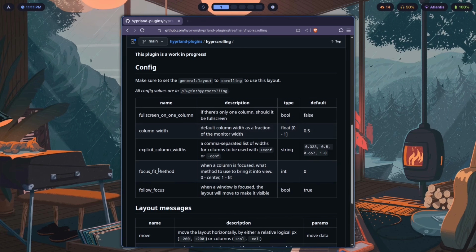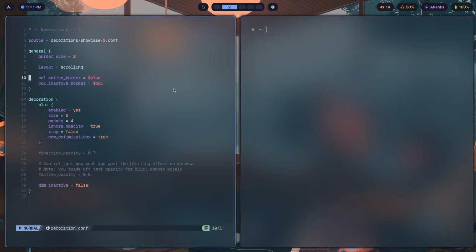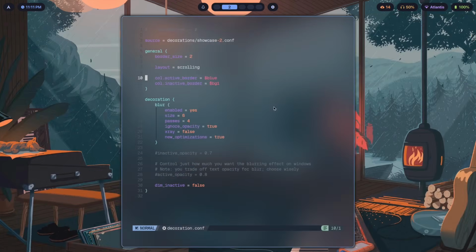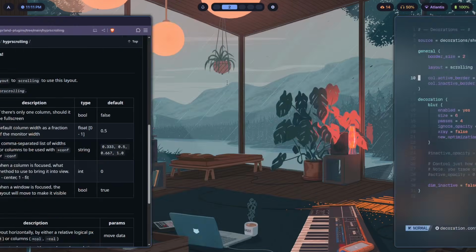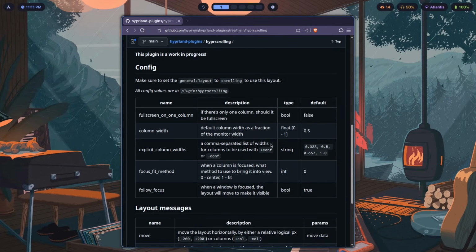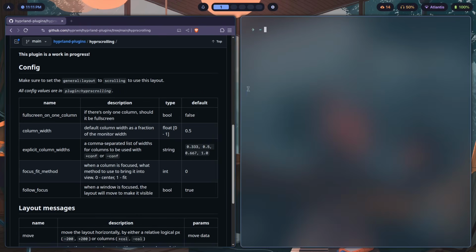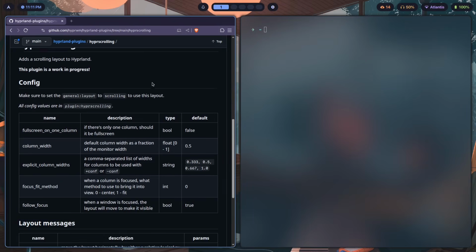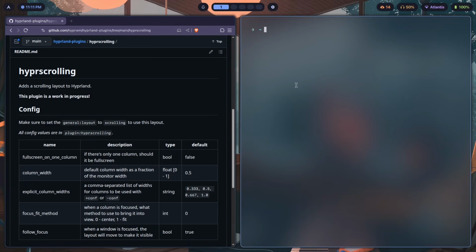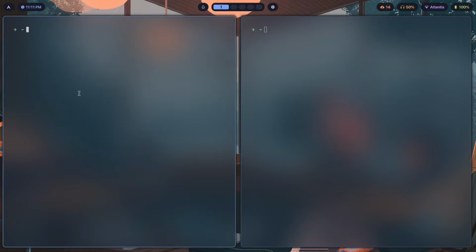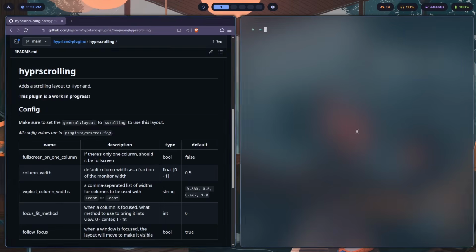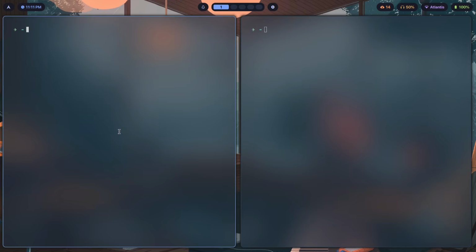Simple. Now, there are a couple of settings that you're going to want to tweak, most likely. Before that, I'm going to show you how this layout actually works. So you have one main window over here. Instead of having multiple workspaces, the way that Niri's scrolling tiled layout works is by having infinite windows on an infinitely long horizontal plane.